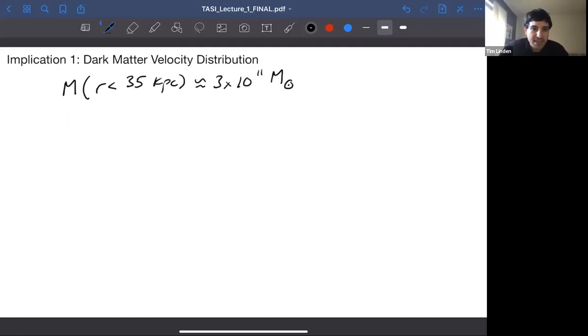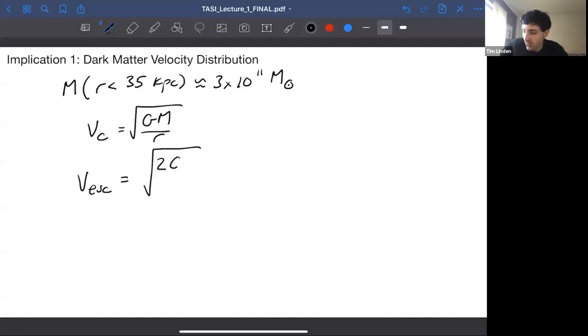And then the velocity that you can calculate, circular velocity, is equal to the square root of GM over R. The escape velocity, the velocity at which some test particle would fly out of the galaxy never to return again, you can calculate. This is the rocket equation from classical mechanics. It's just 2GM over R, square rooted. And that is equal to, you can plug some figures in here, 2, I guess we'll keep that. And then G in astronomers' units.